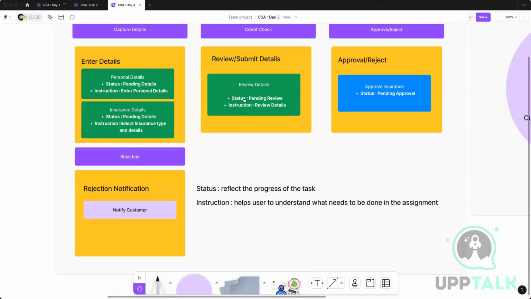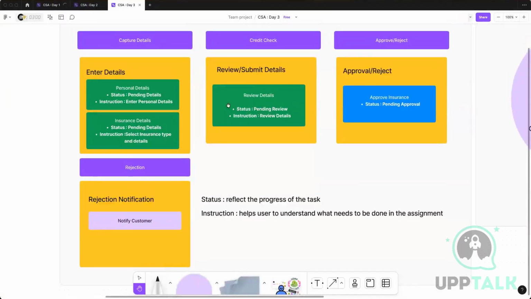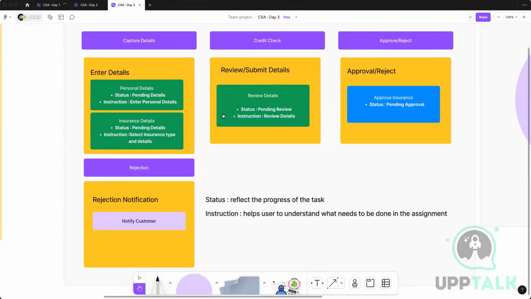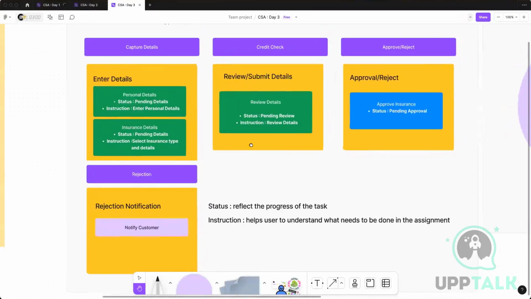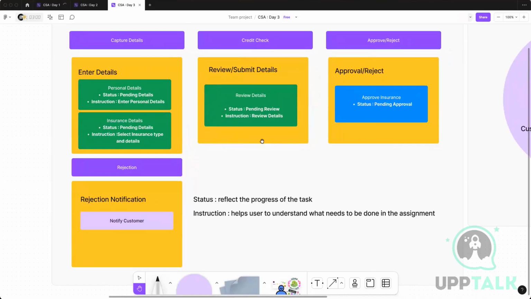Status you can understand this way. Again, I'll take an example of e-commerce. Suppose when we are on Amazon and we ordered something, right? Suppose we selected the product, we went to the addresses, we selected the address, and then we came to the payments. But now we are not doing the payment. So what status is there? Pending payment, right? You can see payment is pending. I hope you remember that part. You can check. And so that status you can see like pending payment or pending order fulfillment. So all these are statuses that will reflect the current progress of the task.